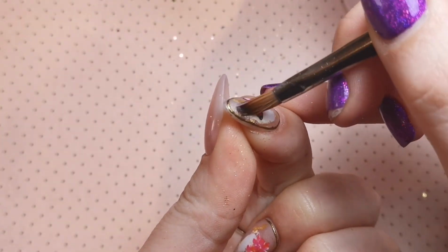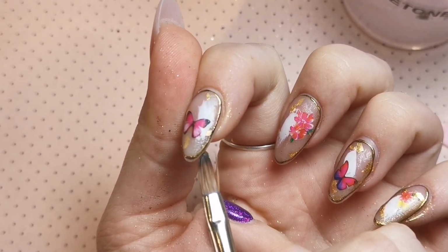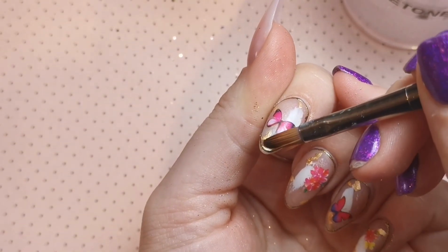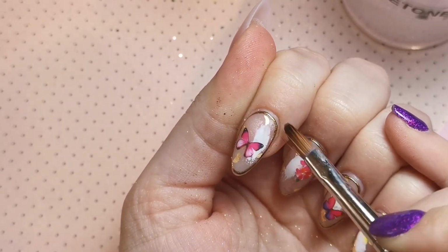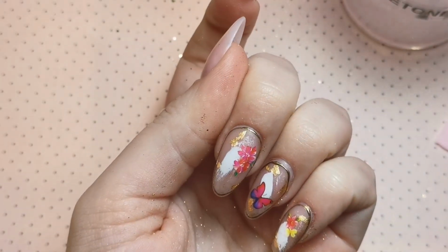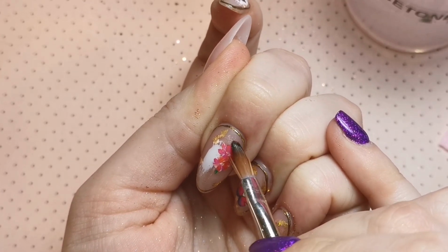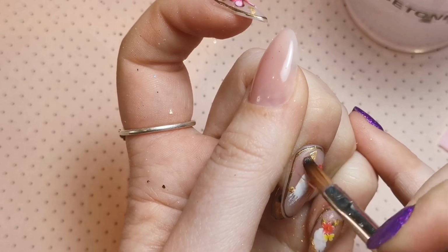Because it is an abstract design, I'm not too worried about it being absolutely perfect, because obviously that's the joy of abstract. But make sure you don't actually catch the line itself, because then you're going to brush off your chrome from the black, and then you're going to reveal the black, which is not what we want. So just do that on any nail that I feel needs it. I'm not too bothered about it being perfect, to be honest.